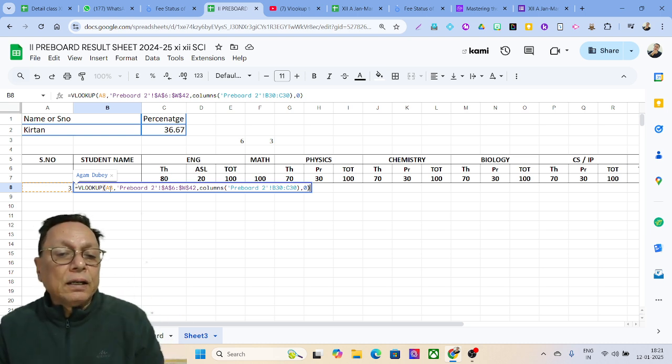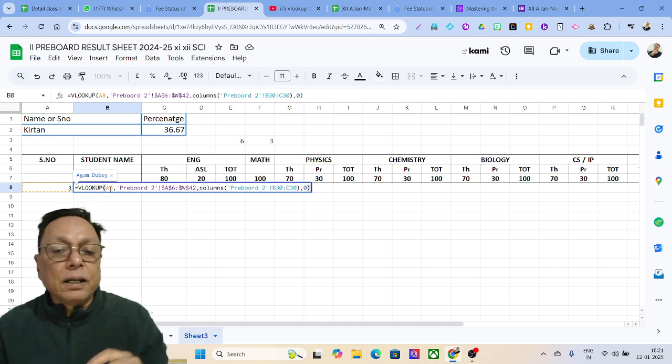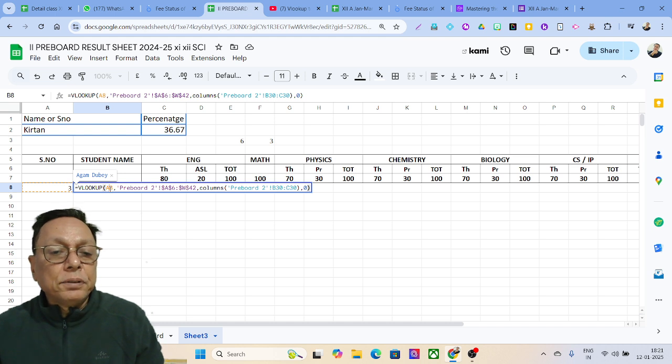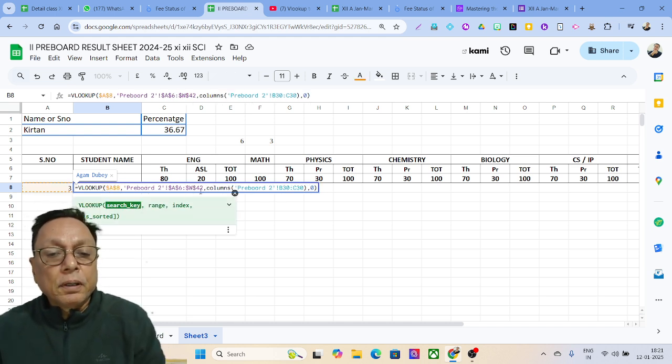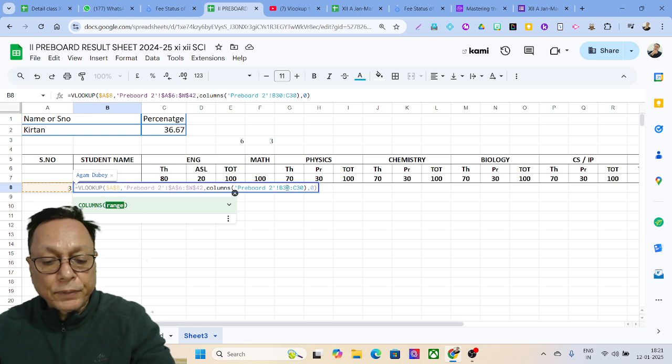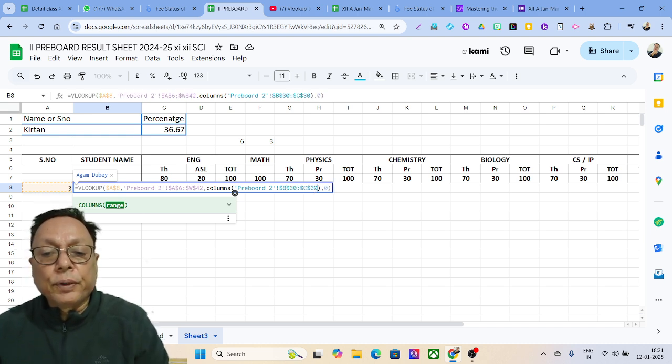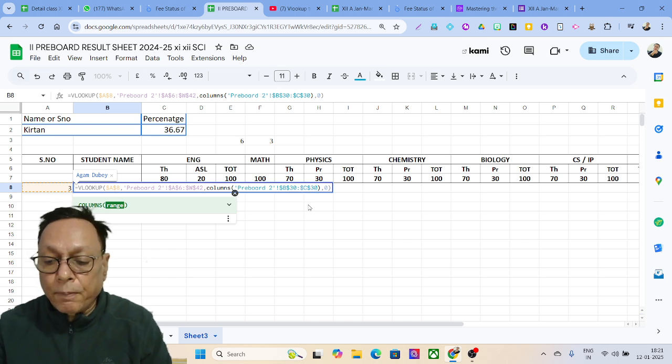So first I'll make this cell absolute, so this is absolute, the range is absolute, and from B3 to F4 I'll also make this absolute, but I'm not going to make this one absolute.